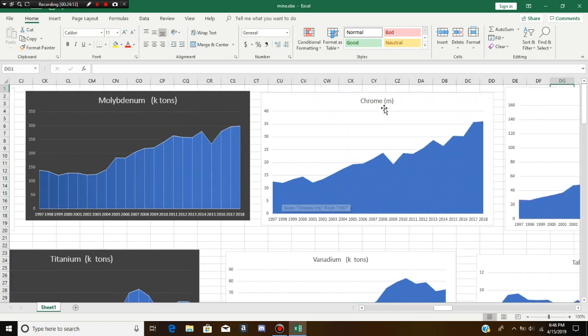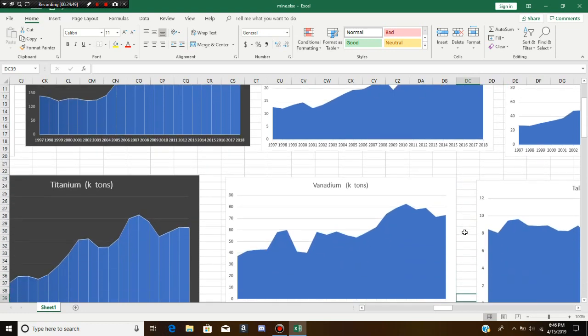Chromium, measured in million tons per year. Chromium has been still going up, granted more in a stair-steppy fashion, as you can see. Most recently, it's gotten up to 36 million tons per year. Chromium is most often used in an alloy with steel to make stainless steel, which just means it has about 10% chromium in it, most of which is usually on the outside, because chromium doesn't degrade or weather as easily, so it protects the steel from rusting.